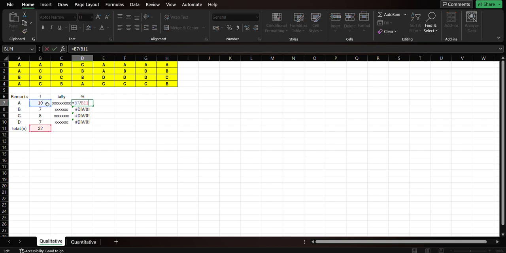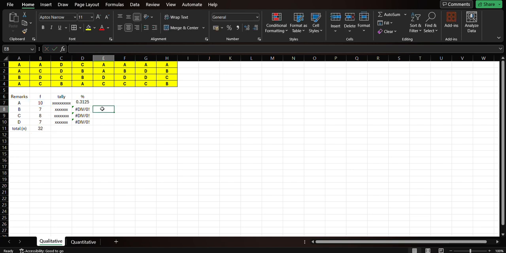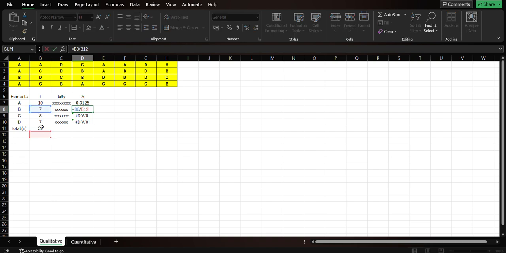And then, okay. So, can we copy paste it? If we're going to copy paste it, we would observe it's wrong. Why? Because again, the formula is 10, the frequency of A, divided by 32. So the formula for the second should be the frequency divided by 32 again.